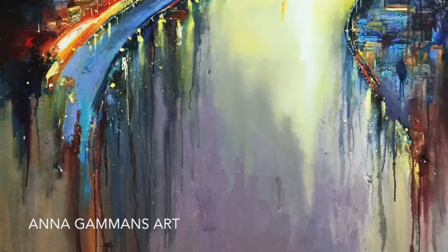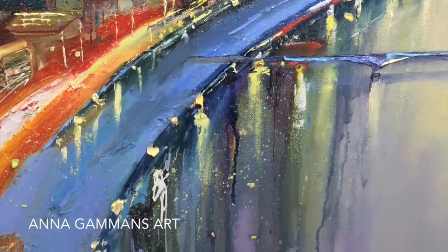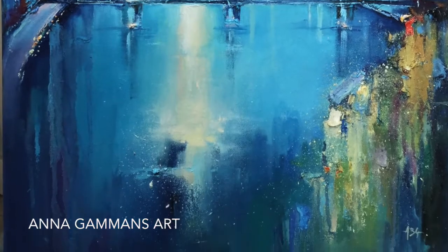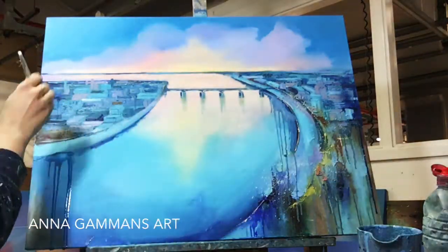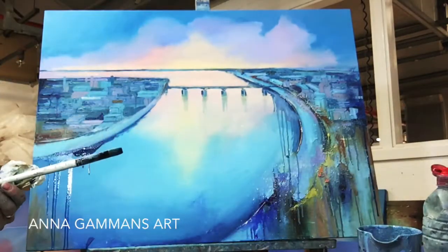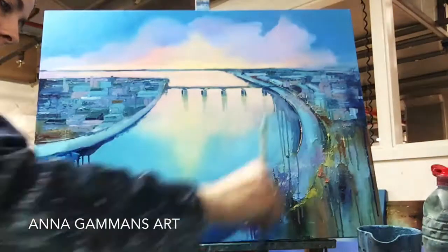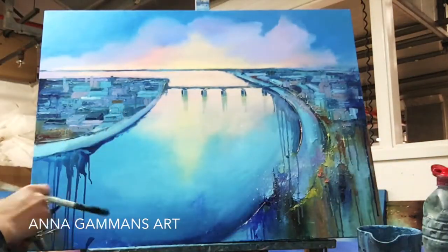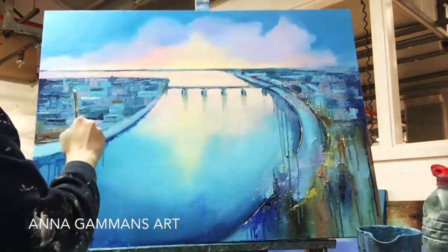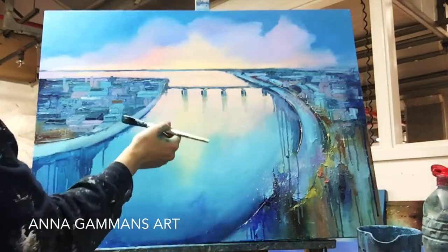So you can see Tower Bridge in that one, that is very, very detailed, and then it goes into just a blurry nothingness that looks like water and reflections. So here I'm just showing you the left-hand side of the painting. The right-hand side I did earlier, and the dark blue drips here are really acting more like shading than anything else. So instead of smoothing that dark colour in with my hands, I've used a paintbrush and drips to really create a tonal value to the painting.